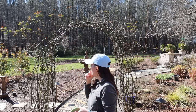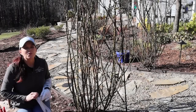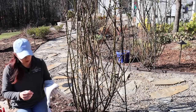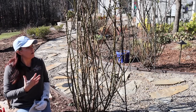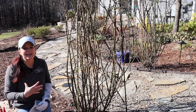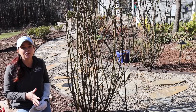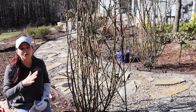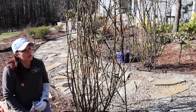All right, so we're going to move the camera around. I'm going to show you basically how we're going to tackle pruning this Generous Gardener climbing rose. Before we get too far into the actual pruning of the rose, I just want to say that I am not a very experienced rose gardener. I am entering the third year of my rose gardening career, just like the Generous Gardener. We started this journey together.